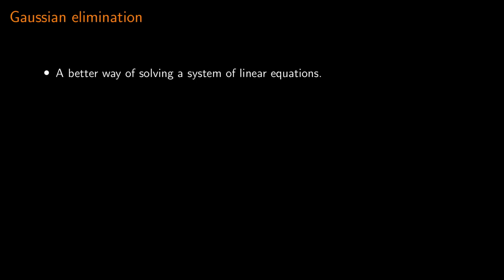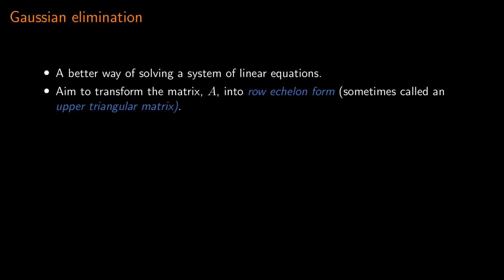I just very quickly want to recap on what we talked about to do with solving systems of linear equations. So we talked about doing this using the Gaussian elimination method, and we talked about how this is a better way of solving a system of linear equations compared to computing the matrix inverse and multiplying through by that. Simply, it's mostly because it's more efficient. We also talked about how the objective of Gaussian elimination is to transform the matrix A into row echelon form. I don't want to talk about that too much now.